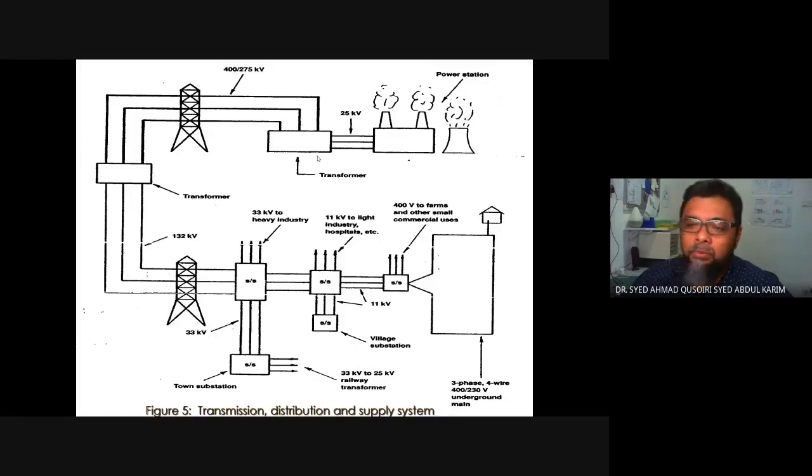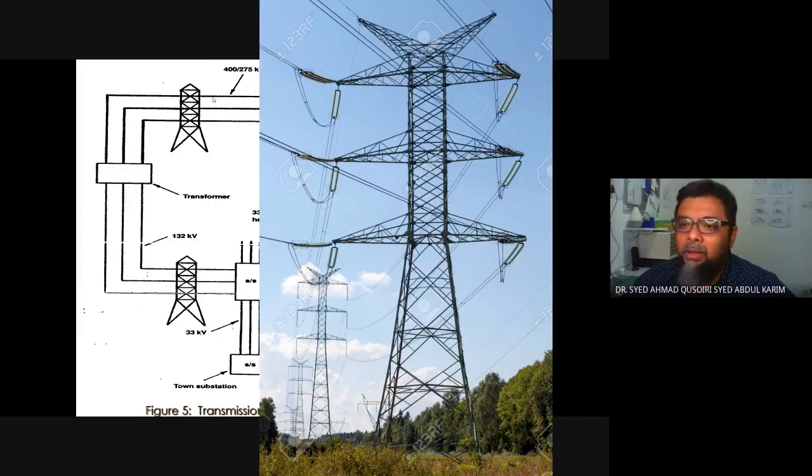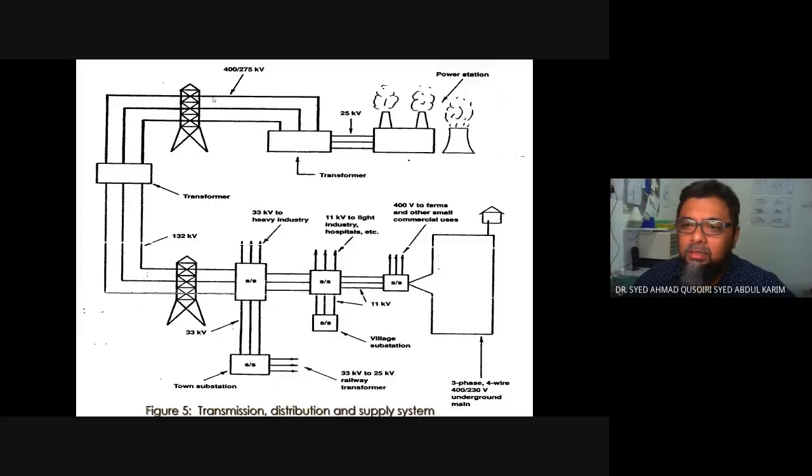So daripada sini bermula stage of transmission. These cables will go very long distances over this, what we call it, the pylon towers. Kalau kita drive kat highway tu, kadang-kadang kita boleh nampak these towers yang holding up this transmission cable. Bila they travel long distances, katakan dia dah sampai ke mana ia diperlukan.